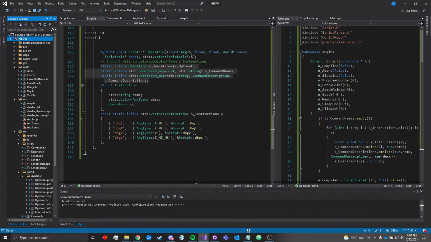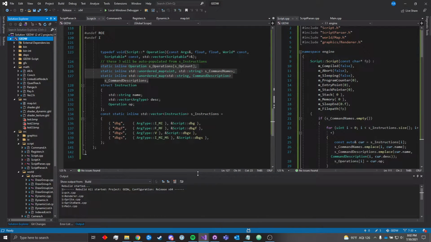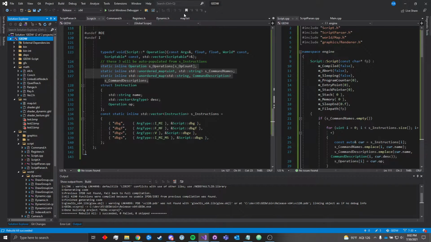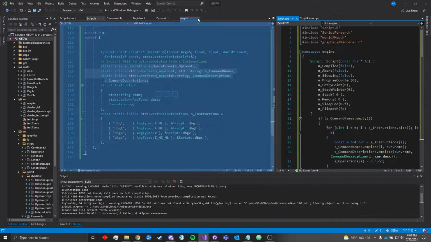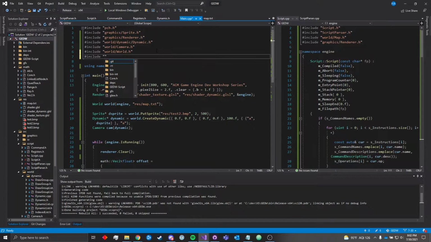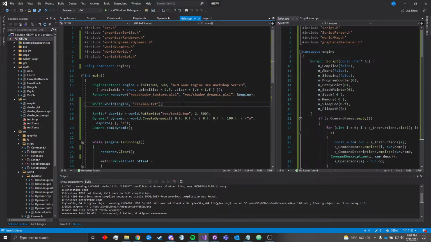Now if I compile this, I'm surprised that worked. I kind of don't trust that. Let's try including a script, and we can just write a simple example.